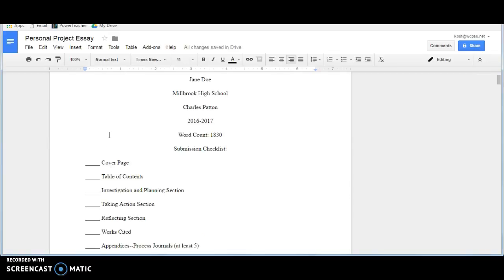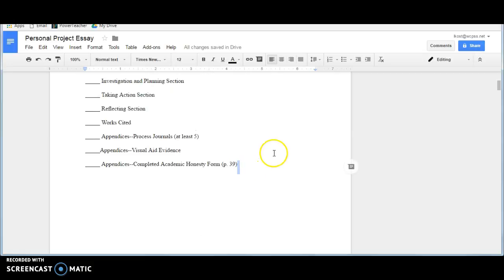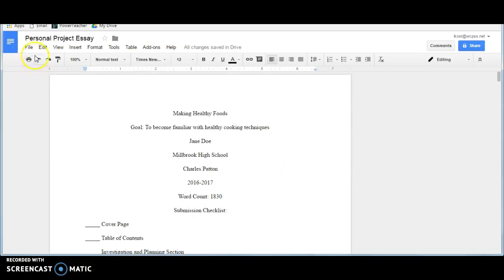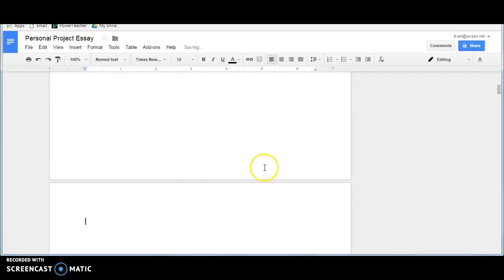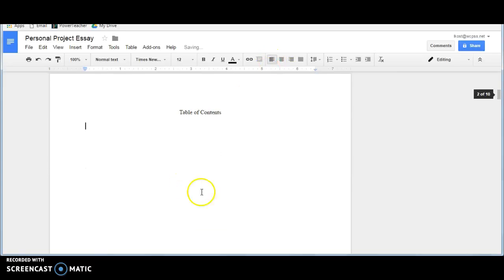And now we will take a look at how to make the table of contents page. So if you go to the end of your title page and hit Insert and Page Break, we'll get another separate page. This is going to be our table of contents. So I'm going to center align the text, and I'm just going to put the title of the page, which is Table of Contents. And I'll hit Enter and left align.